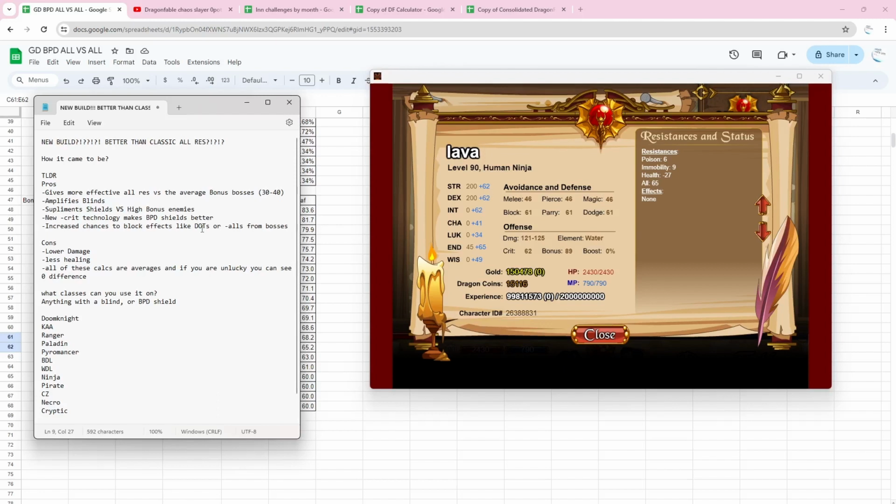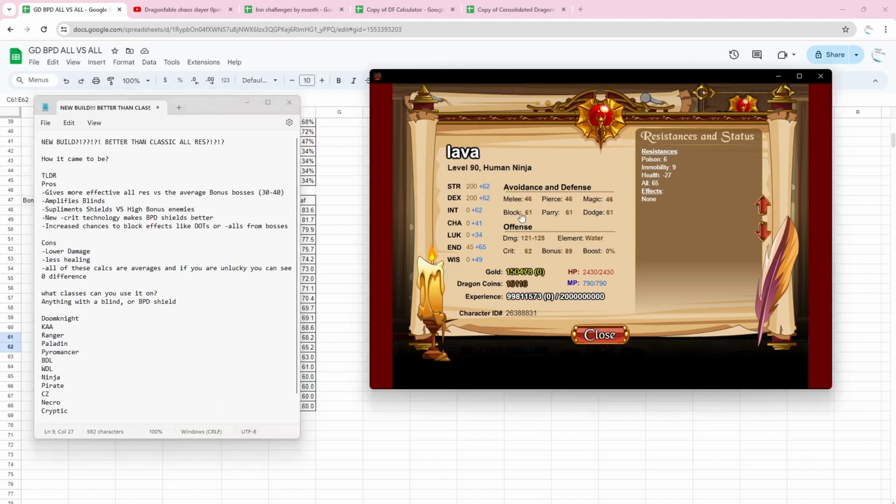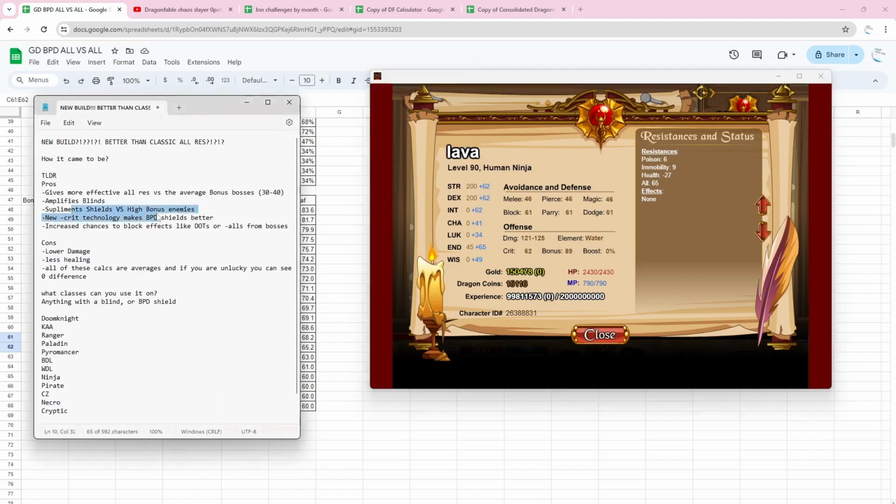We're going to go kind of in depth, but when you block an attack, I think you take 5% of what the attack would deal, and if the attack would crit, you would take one non-crit worth of damage. Normally, when you have small BPD shields like Pirate, Ninja, or Paladin, your worst enemy is high crit, high bonus enemies like Xenia EX. So this helps a lot versus it.